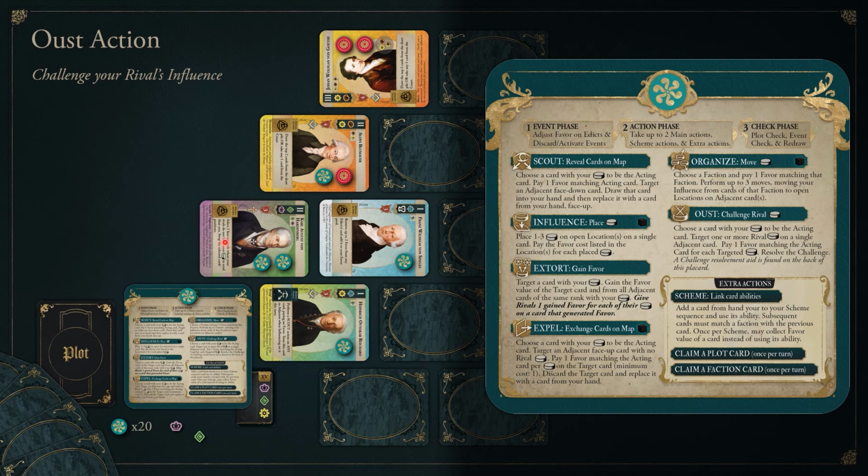The last main action in the game is the oust action, and this is a little bit more of an involved action, but it's the primary way that you will actually compete and kind of butt heads with your rivals to be able to push their influence off of particular cards and create space for you to move your influence onto those cards. So there's a few steps to how this works.